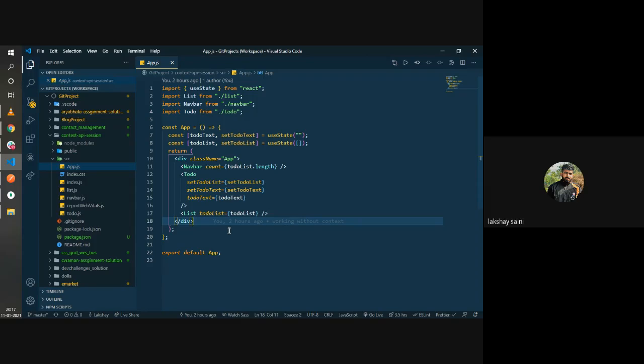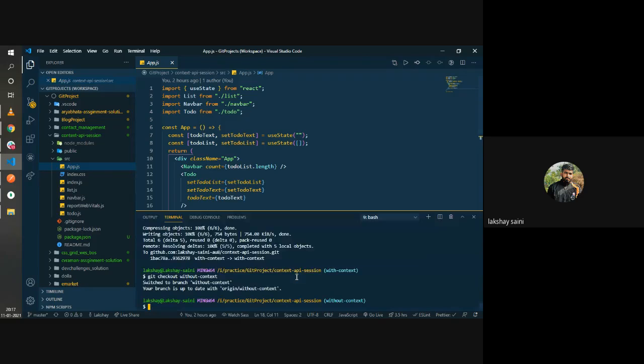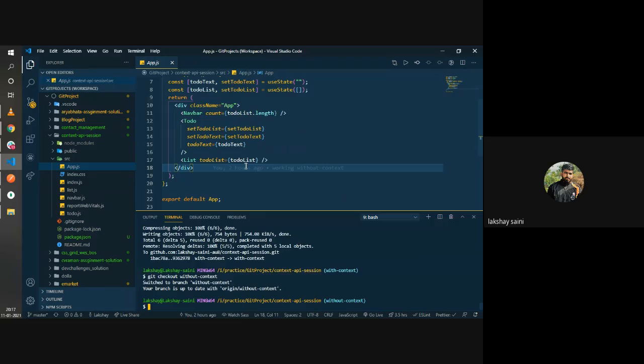Context API is similar to Redux, and you can say Redux works like a Context API, but the main difference is that for a general, normal case you can use Context API. So we will look at how we can manage this type of state using Context API.